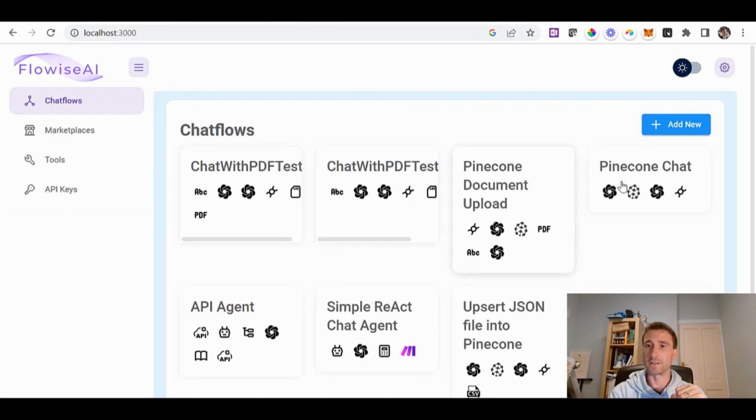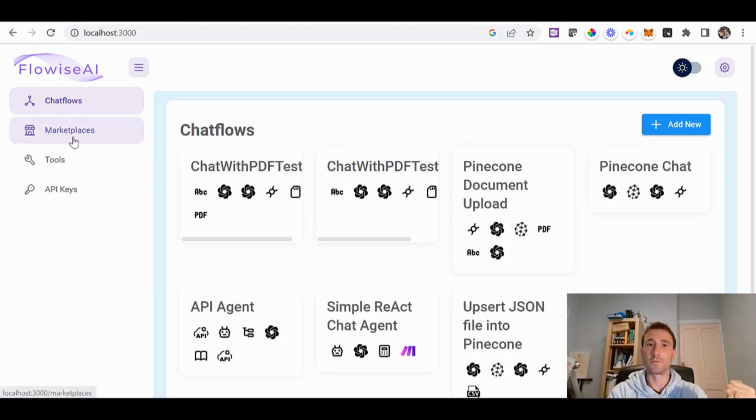Each of these boxes represents an individual chat flow, and a chat flow is essentially a specific chatbot with a certain functionality or ability. Any of these chatbots you can use personally on your local machine, and you can interact with the chatbot as you have built it, in real time as you're building it. You can also deploy them and have them embedded on your own web page or inside your own web app. And again, I'll show you how to do that later on in the video.